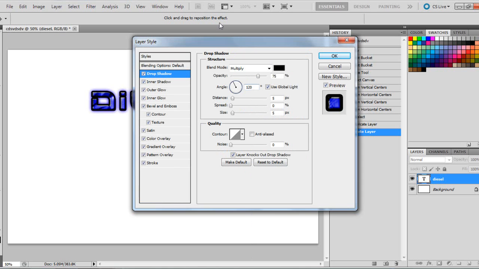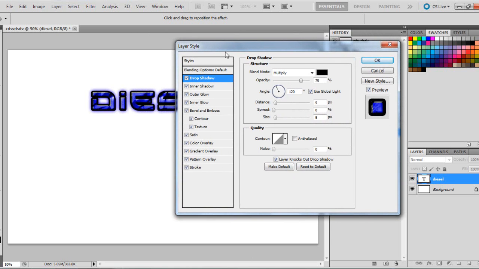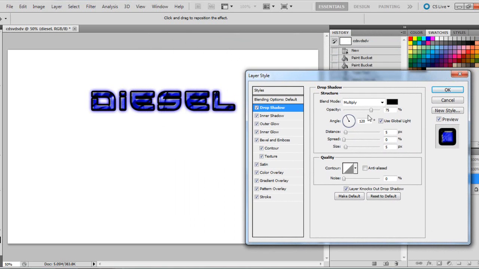And then drop shadow. You can make a shadow right under it like this. See, I'll show you. Make it black. Now distance, right here. You can see there's a shadow going under. I like doing that to make it look like it's floating above. You can change the size. Changing the size makes it have more of a glow, but I like to keep this all the way down so I can see the shadow.